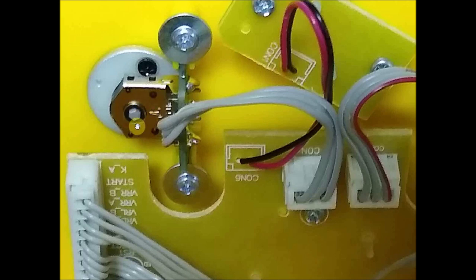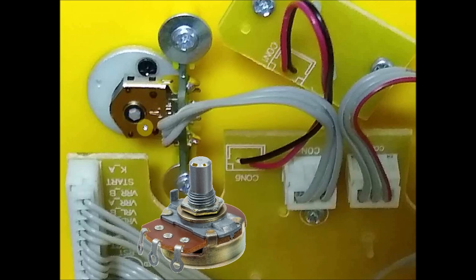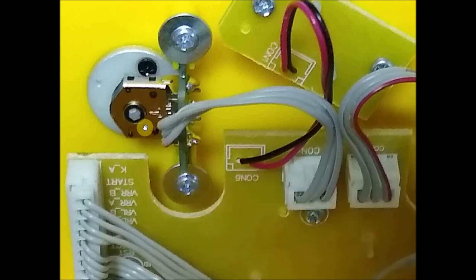And this is what we're going to do. Now, what Willie had done, Willie had taken this out completely and replaced it with a true potentiometer, which again is probably the best way to go. It'll give you the best overall experience. But what I wanted to do here was show something simple that anyone can do without any soldering skills whatsoever. So you can see they mounted it very well thought out. The knob comes in through here, and this is what we're going to focus on. We're going to just basically take these screws off and get access to this little guy to fix our problem.